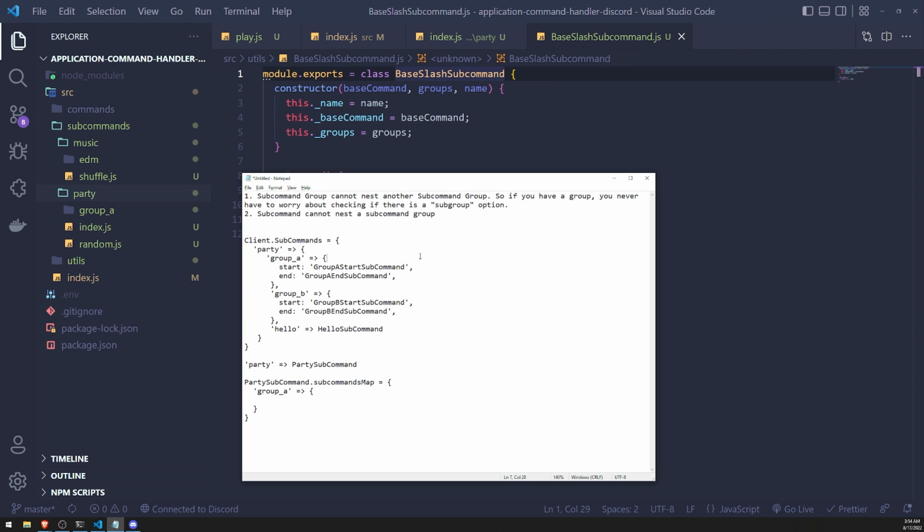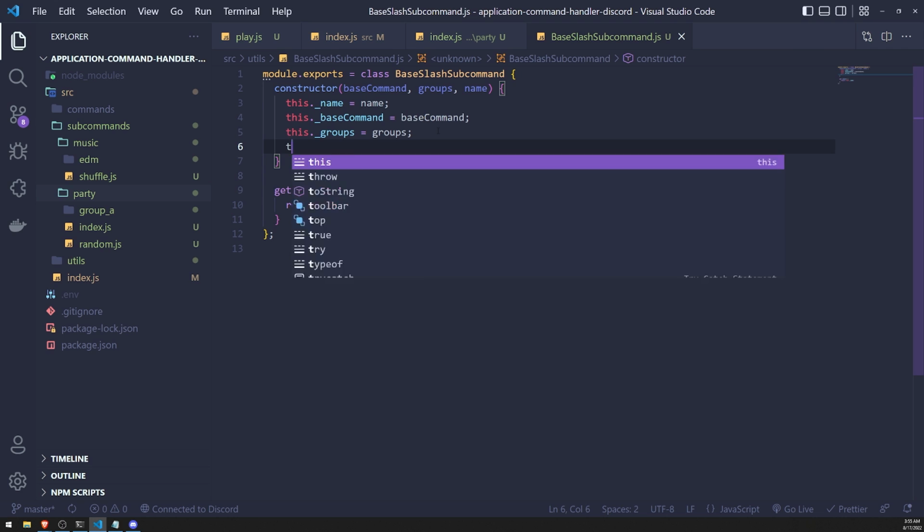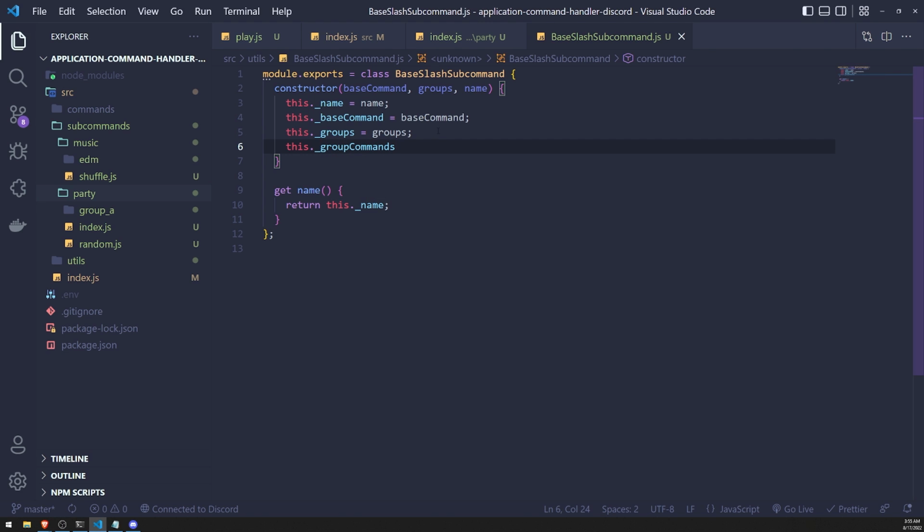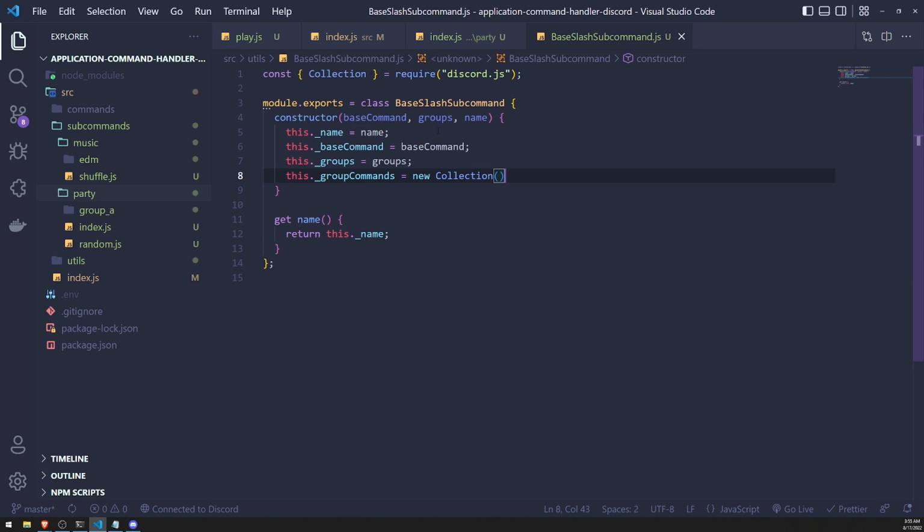And then that'll give us this part over here, which we can then use to get the correct subcommand that belongs to that group. Okay, so we'll define a property, I guess we'll call this group commands. And this will be a new collection. And we can instantiate it like this. Yeah, I think this is fine.